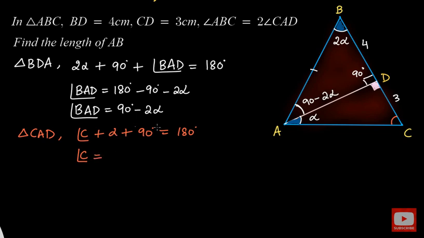This is equal to 180 degrees from angle sum property. Again, I want to find out angle C, so let me take alpha and 90 to the other side. So we have 180 minus 90 minus alpha. This gives us angle C as 90 minus alpha. Which means this angle over here, angle C, is equal to 90 minus alpha.